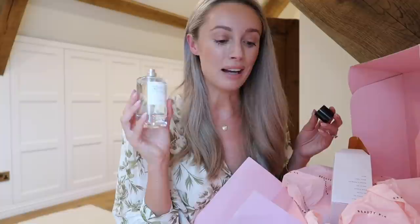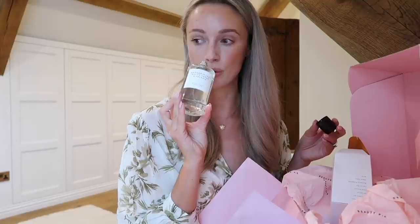This smells like, I'm gonna have to let Charlie tell you which one it smells like, but there's a really famous, very expensive men's fragrance. Maybe it's Dior. I don't know, but Charlie's gonna love this. I mean, girls could definitely wear it. It's a very clean, fresh linen fragrance, and if you like that, you'll love it. But I'll just be totally honest and say that that is one for Charlie, but not for me.